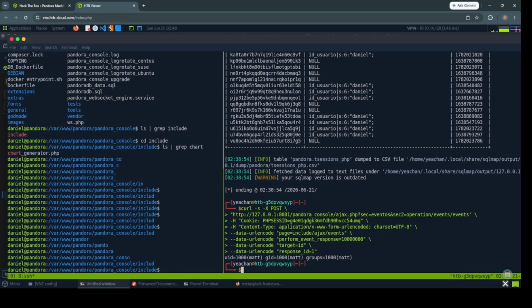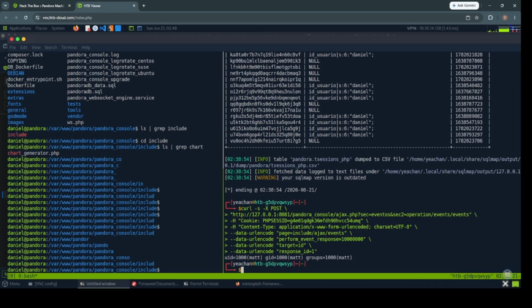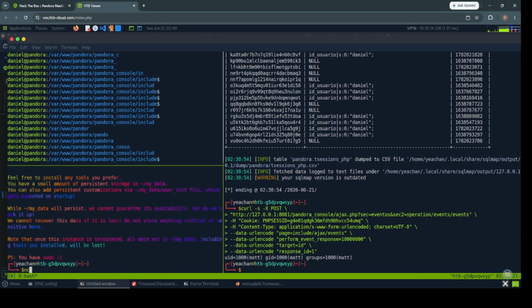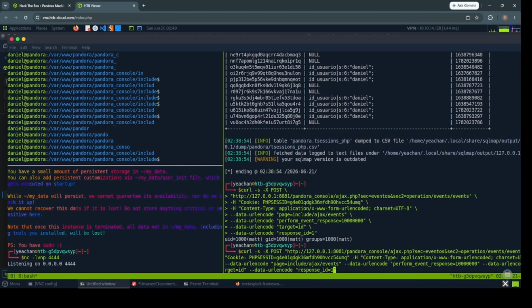I can set the listener and use this command again, but instead of using id, I'm going to write the reverse shell.